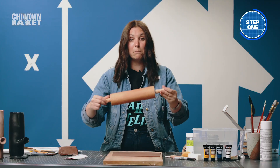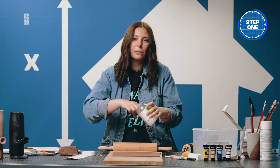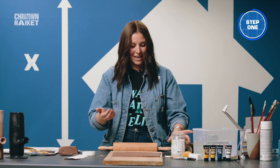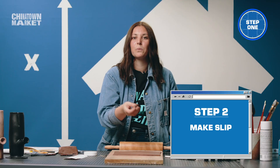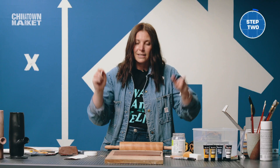The rolling pin will be the mold for the actual vase. I'll take a little bit of coconut oil — use your hand, or a little spoon if you're going to cook with it later so you don't put dirty hands inside. We're going to coat the rolling pin — that should be enough.